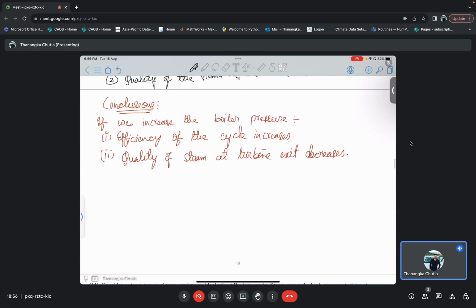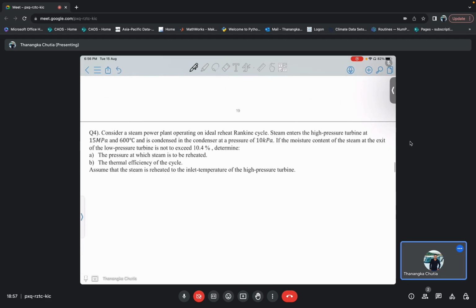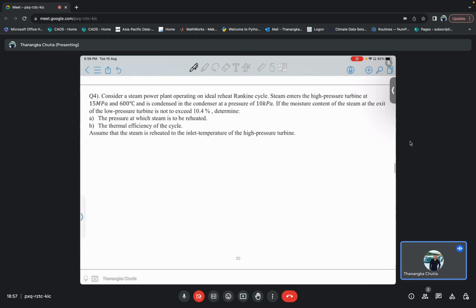the efficiency of a Rankine cycle. One, by superheating the steam before it enters the turbine, and two, by increasing the boiler pressure. Okay, so both we have seen, and there are advantages and disadvantages which I will discuss in the last part of today's class. So next, let us move on to the third way by which we can increase the efficiency of a Rankine cycle, and that is by performing reheating.